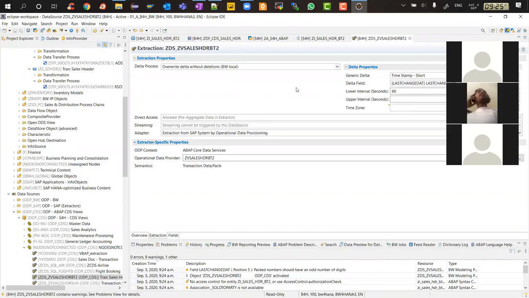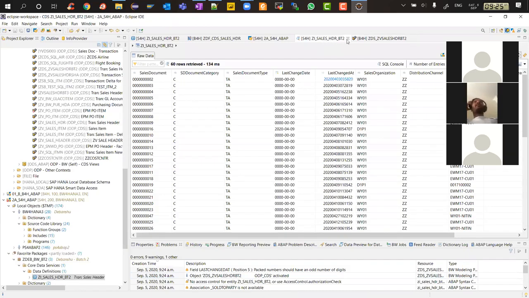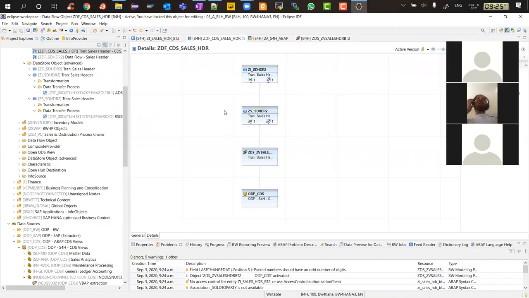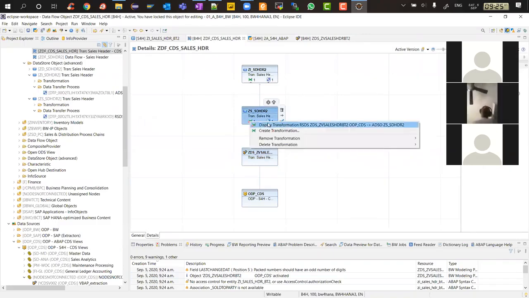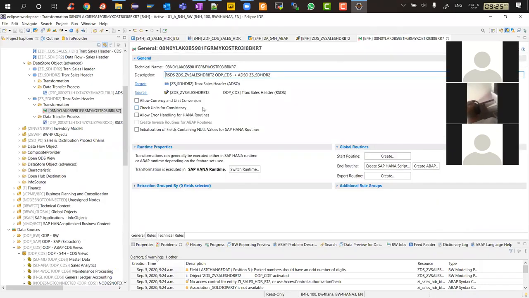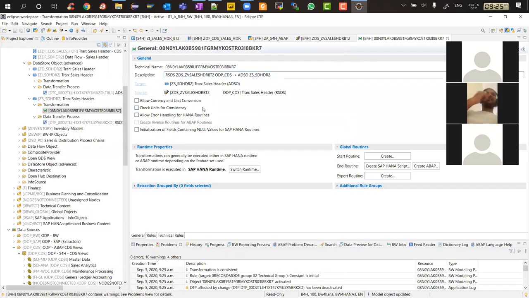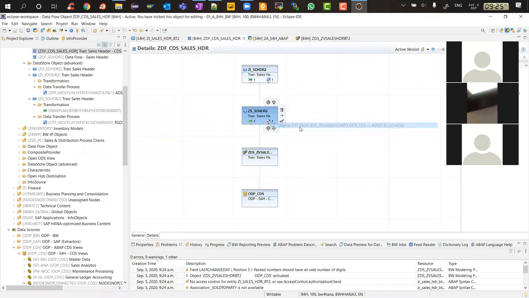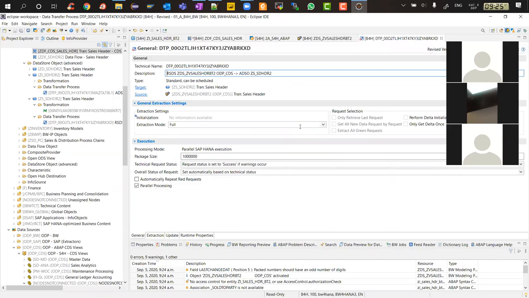So what we'll do is we will do a fresh start. I want to show you a fresh start. First, let me activate the transformation. So we'll say display transformation, and we will do a Control F3 to activate it, because after the data source was changed, the transformation and DTP became inactive, but no change required here. So we'll just activate this. So this has activated. Now you display the DTP and then activate it here.